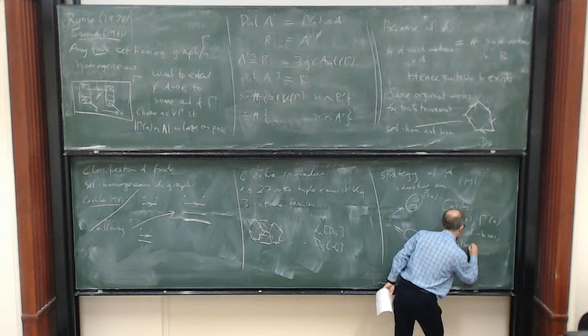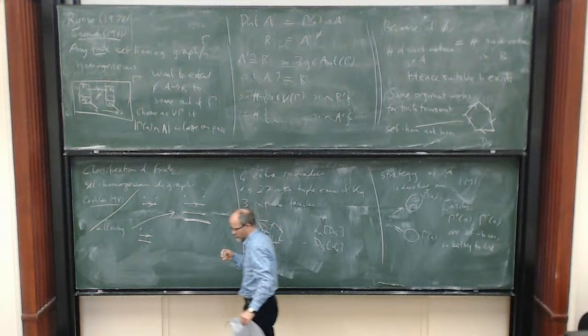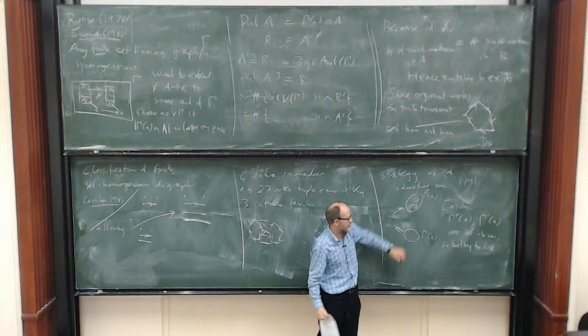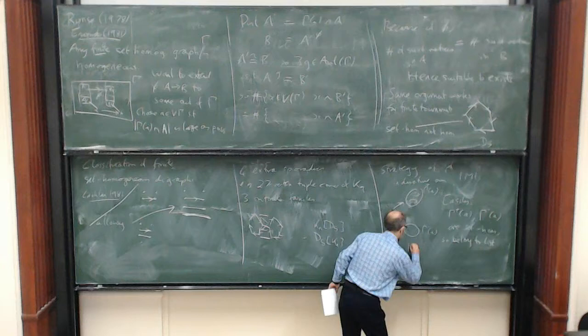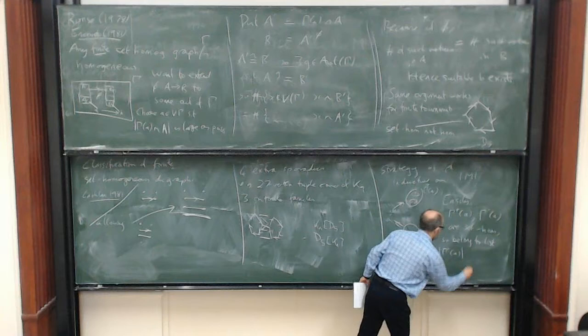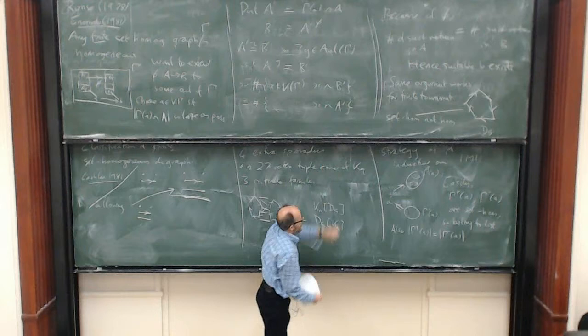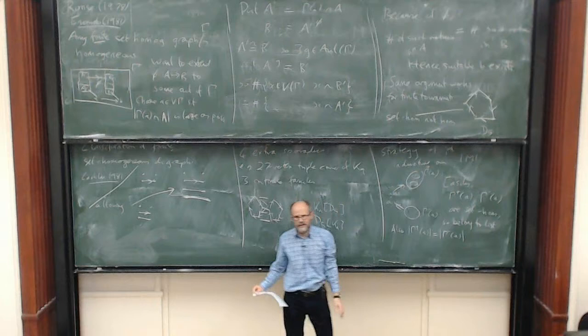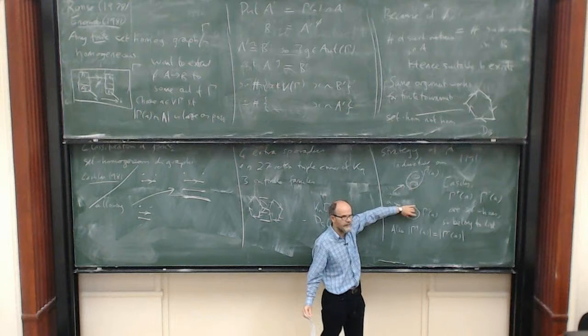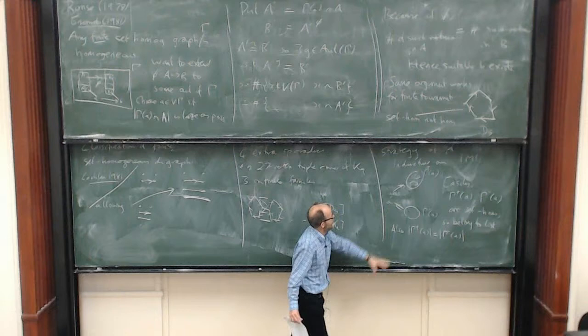But also, there are easy counting arguments, familiar in permutation groups, which say that these have the same size. So gamma plus of A has the same size as gamma minus of A. And also, it's quite hard for them to be isomorphic. Supposing gamma plus of A was isomorphic to gamma minus of A, then there would be some automorphism of the whole digraph taking gamma plus of A to gamma minus of A. And that must move A.